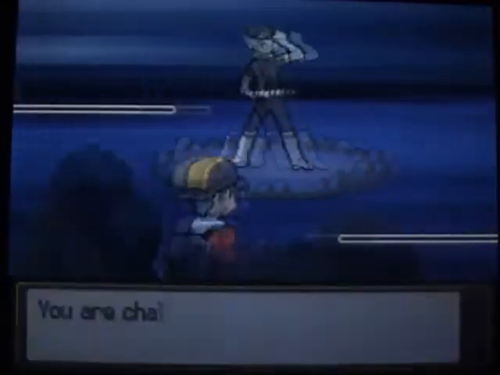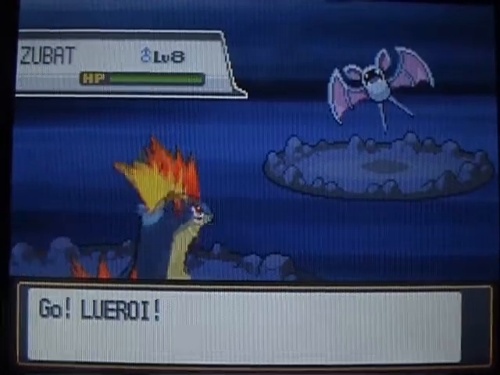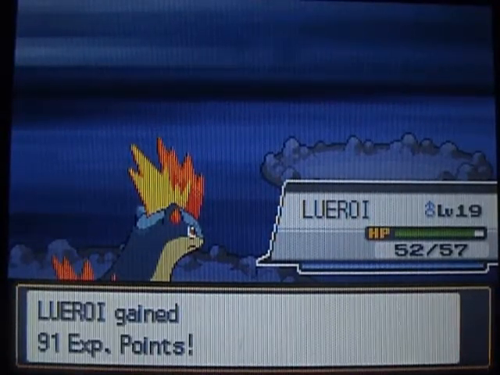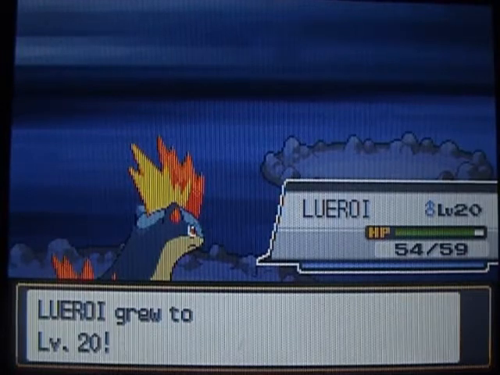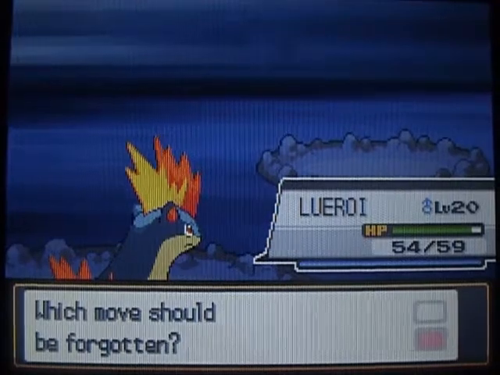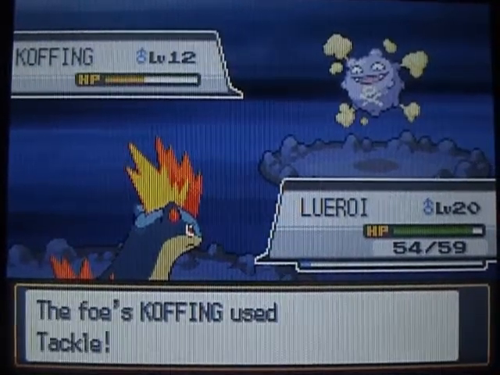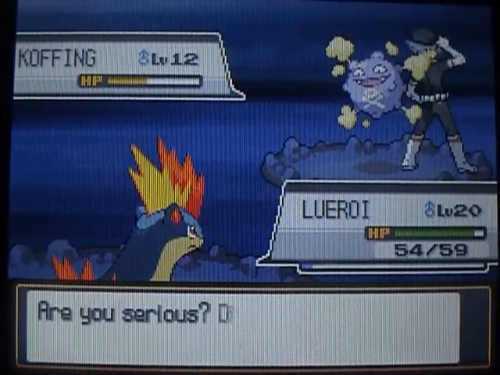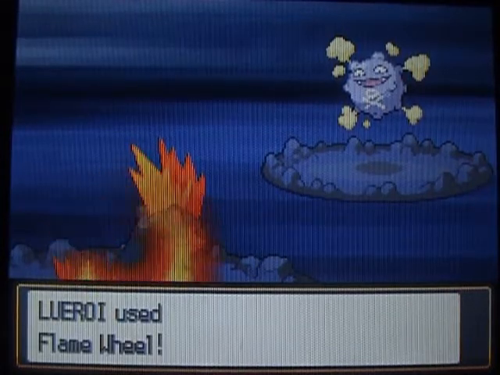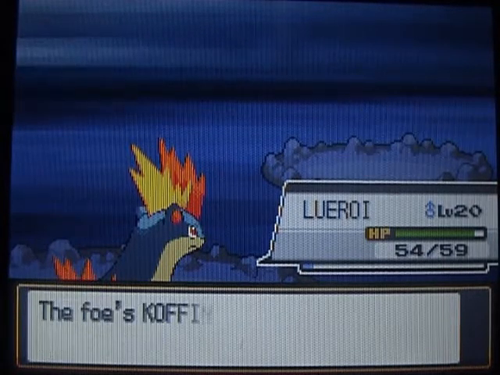I'm just gonna cut these battles out because I'm over 14 minutes, so yeah. And also more Zubats to kill. And we're up to level 20. And we're learning Flame Wheel. I'm just gonna get rid of Ember. And since the next Pokemon sends out is a Koffing, and it still doesn't want to go down, I'm just gonna show you the animation of Flame Wheel. Obviously you've seen it, but it's still kind of cool. I like it. And the Koffing goes down. What a waste for him.